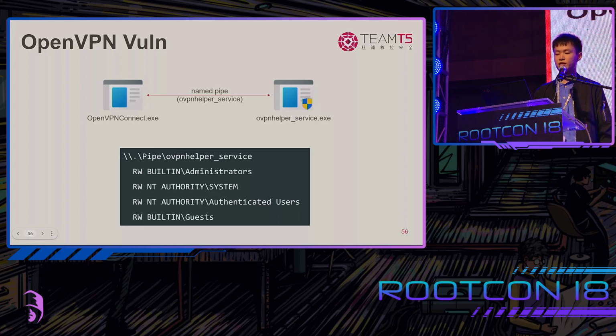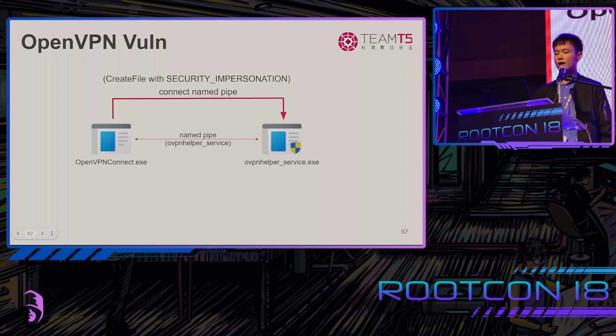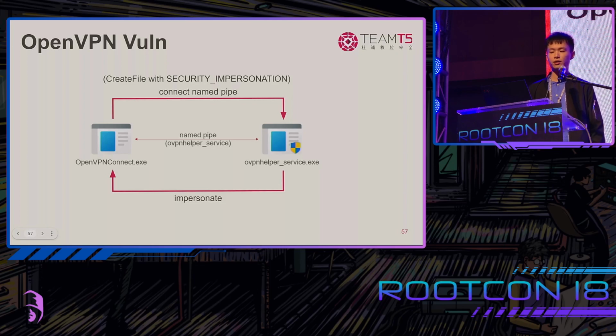Although this setup is similar to Windscribe and CyberGhost, the type of vulnerability is different. When the NamedPipe client connects to the NamedPipe server using CreateFile, it sets SECURITY_IMPERSONATION. Since the NamedPipe server is running in high privilege, and thus it has SeImpersonatePrivilege, it can impersonate the NamedPipe client and perform actions with the client's permissions. This is how it works under normal circumstances.